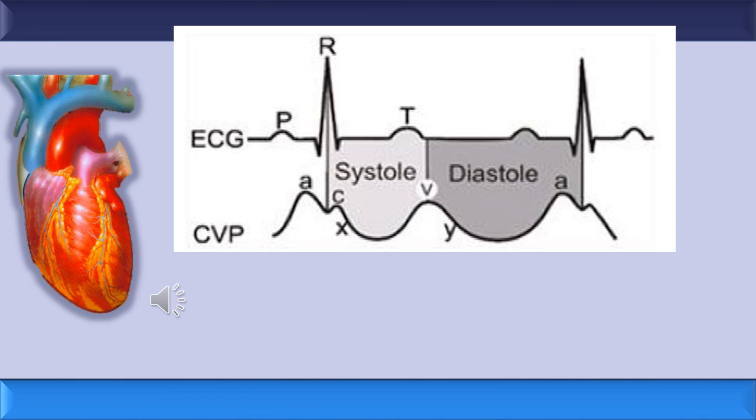So this is a big fandangled looking waveform. I'm sure you're like, oh my gosh, I'm never going to pass this test. Look at this, this is ridiculous. Okay, so there's 100 questions that are going to be graded. They're not all going to be about a CVP. There is some wiggle room for some serious error there. But hopefully, if you review these PowerPoints and things, I will help you understand CVPs a little bit better, or at least the waveforms.